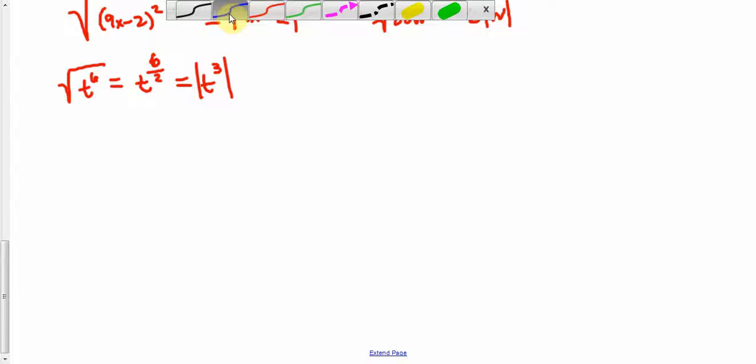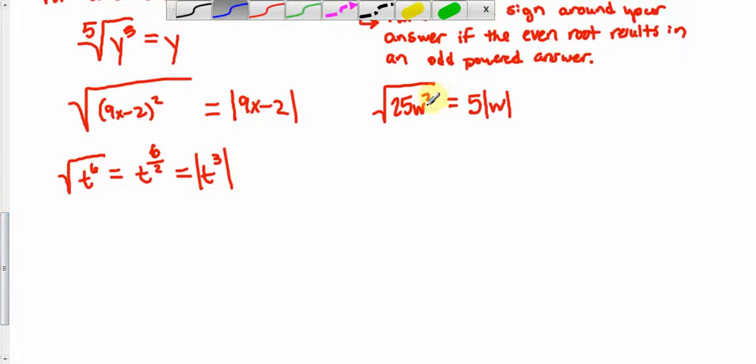Let's change colors. Okay, what about, and as I look at that one, I think I probably, because it was squared under here to begin with, I probably could do without them. Trying to think. If w were -1, then you would square it. This might be one of those where you could do without it.